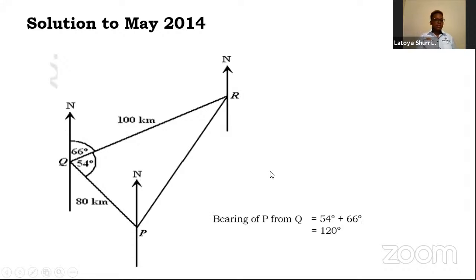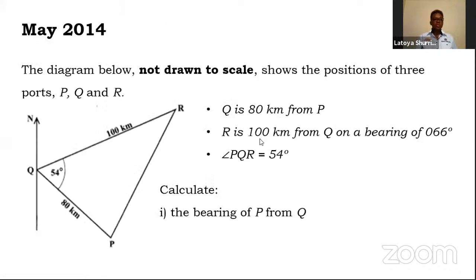So, as you rightly said, remember the name, we are going to be adding that 54 degrees to that 66 degrees to get 120 degrees. Again, students, you want to look at all of the information that is given in the question. On the diagram, the 66 degrees was not inserted. However, it was said in the body of the question. So you want to ensure that you are looking at all the information that you have been given. Okay? All right.